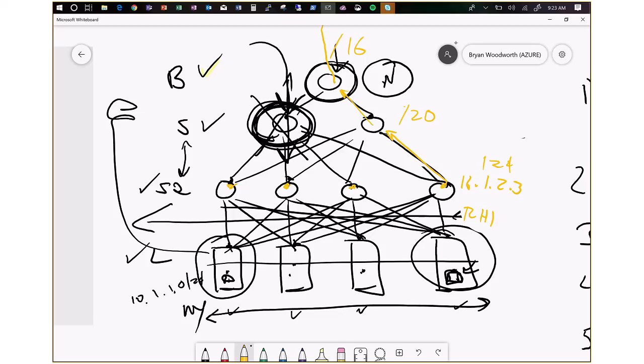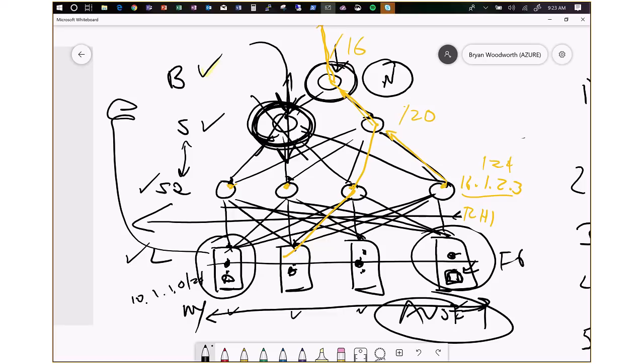So if there's a connection request destined to this public IP address, which is a VIP on my Azure Public Load Balancer, it's going to follow equal cost multipath down. So it's going to come here. Based on the tuple, it might go here, then it might go here, and then it might go here. But the idea is that my backend pool is actually distributed, SDN style, across all of these different racks. These are your availability sets. This is how we're able to say, you have a fault domain and you have an upgrade domain.